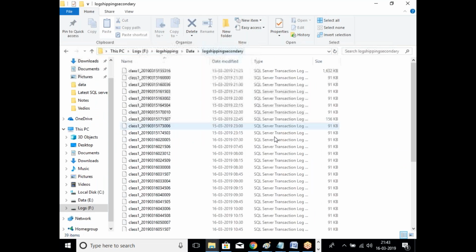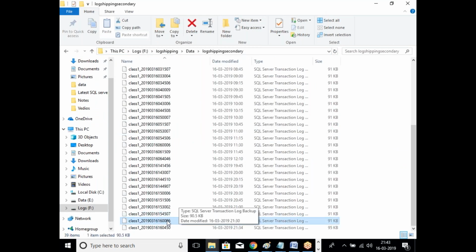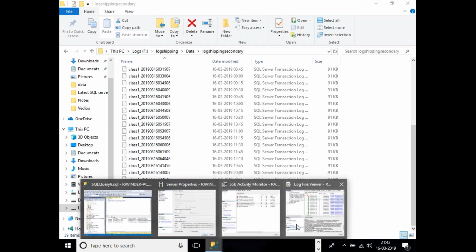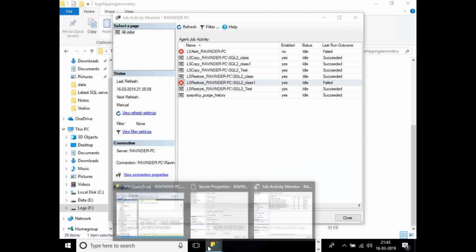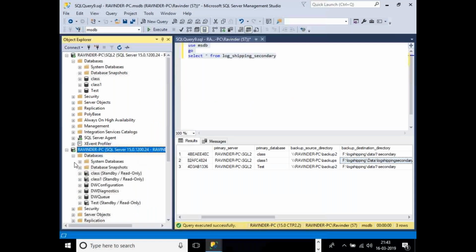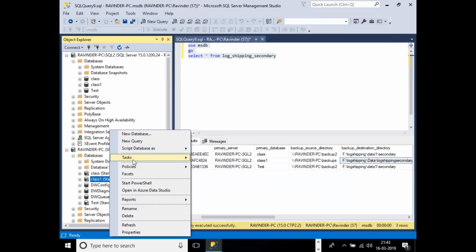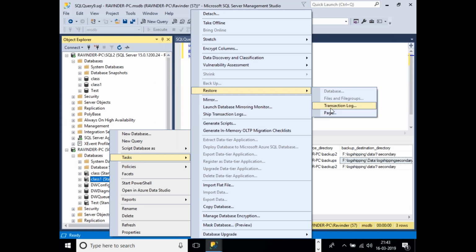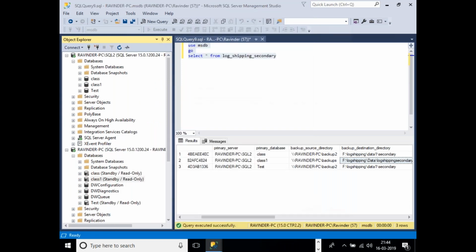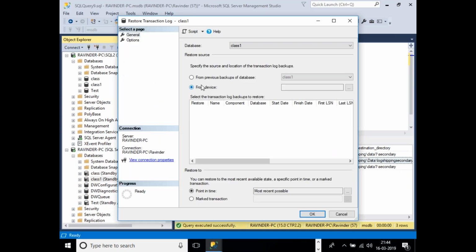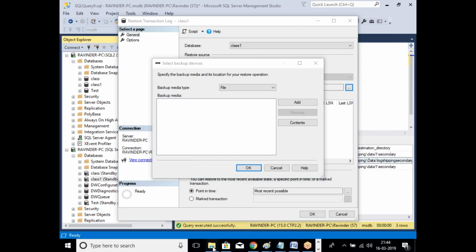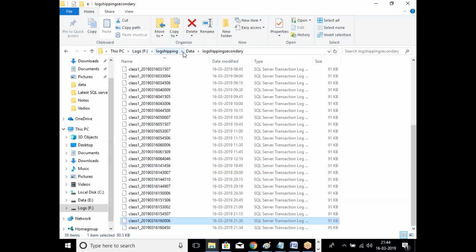So which log backup is it trying to restore and failing here, right? I'll try to restore that manually on the secondary. To fix this issue, I'll go to Class 1, restore transaction log backup from device, and where that file is sitting. It is sitting in the F log shipping data.